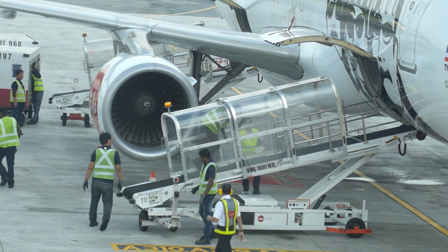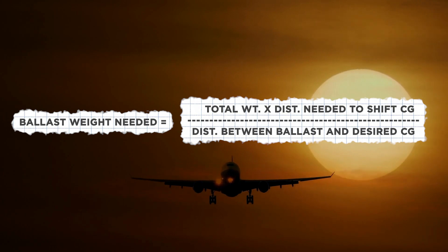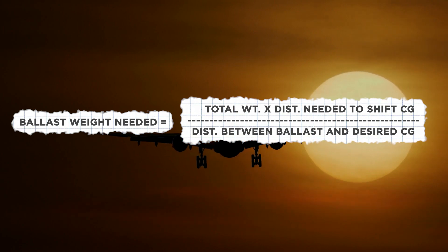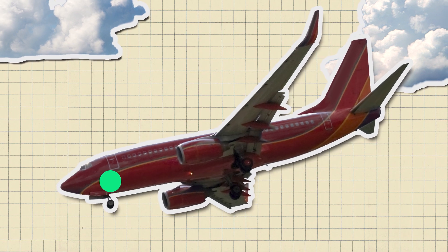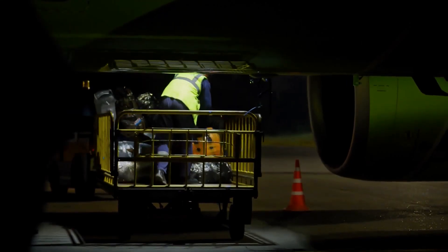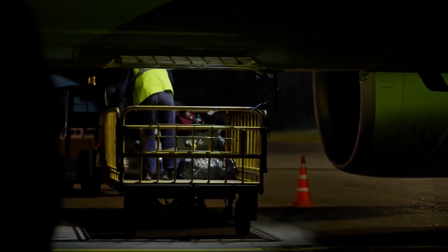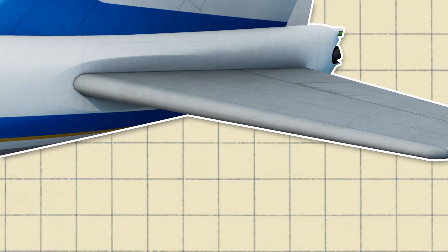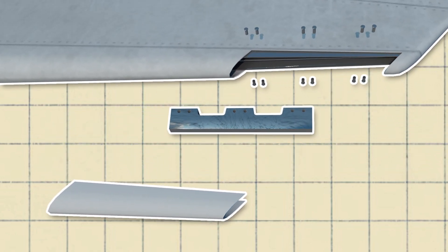You may be wondering what counterweights are and why they are used in a plane. Counterweights or ballasts are used to alter the center of gravity in an aircraft. Pilots use a formula to determine if the center of gravity is too far aft or forward, and the ballast is added or removed to make sure the center of gravity is within correct operational limits. The ballast can be either temporary or permanent. Temporary ballasts typically come in the form of sandbags or bags of small lead beads, known as lead shot, and they are added to the baggage compartment. In the case of permanent ballasts, metal plates are permanently fixed to the plane to prevent movement during takeoff and landing.